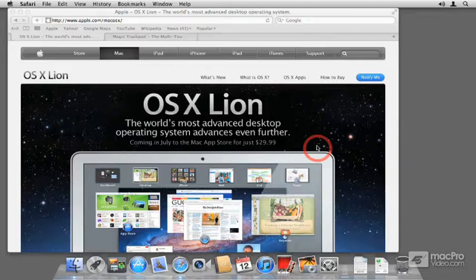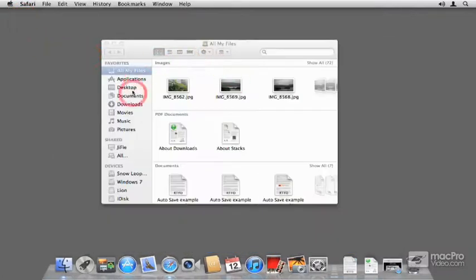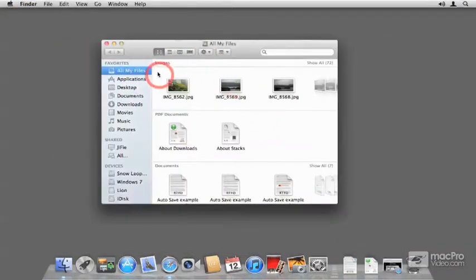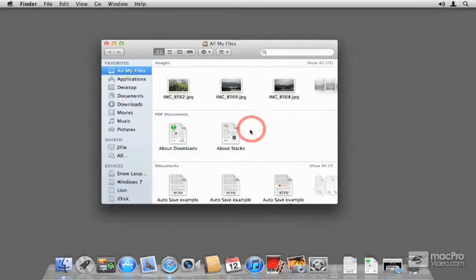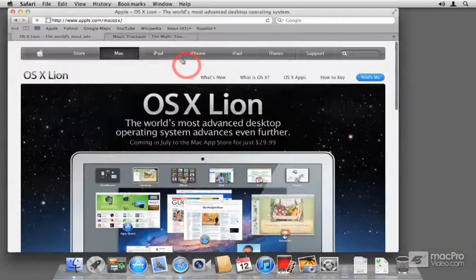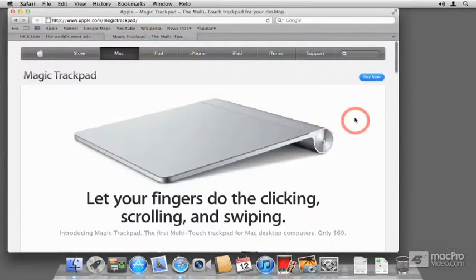Now, in this course, we're going to be talking about the main features that have been introduced in OS X Lion. I'll show you some of them really quickly. We're going to be talking about the Finder and some of the features that are included in the Finder, like All My Files, things like the scroll bars that disappear, things like the rubber band that you get when you use gestures. Gestures, which is a very prominent feature of OS X Lion, are interactions that you do with a computer using a touch surface like a trackpad or a Magic Mouse.